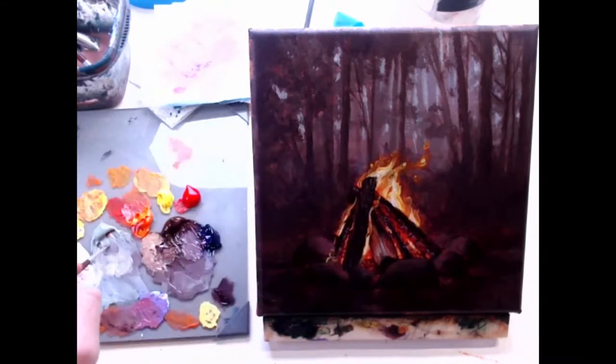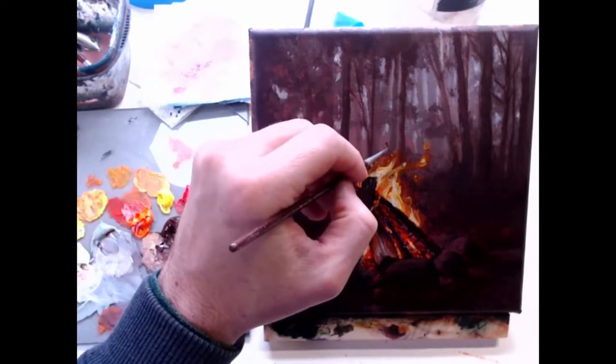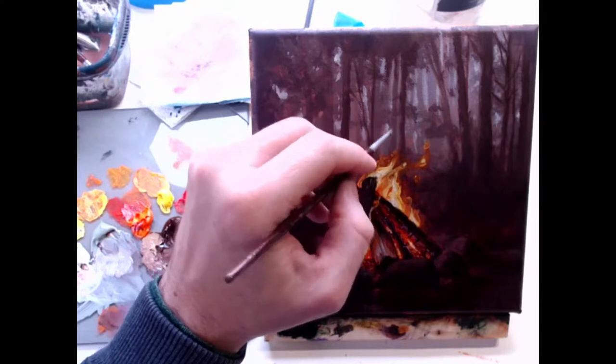Back to my background color, I'm tempted to just want to close in around this flame a little bit more.